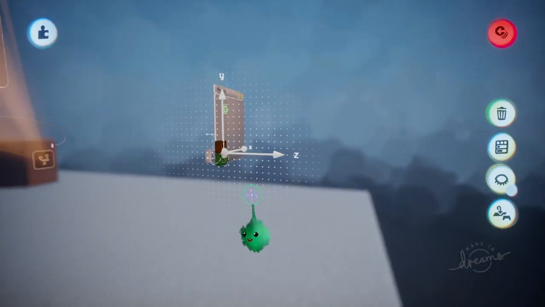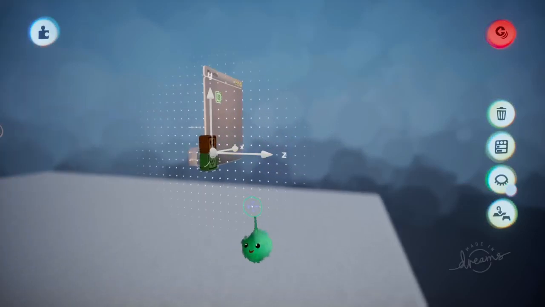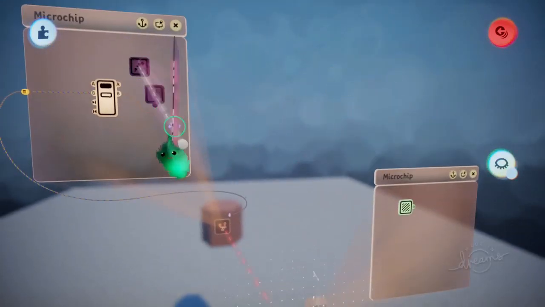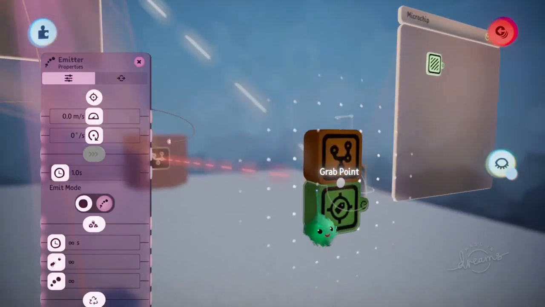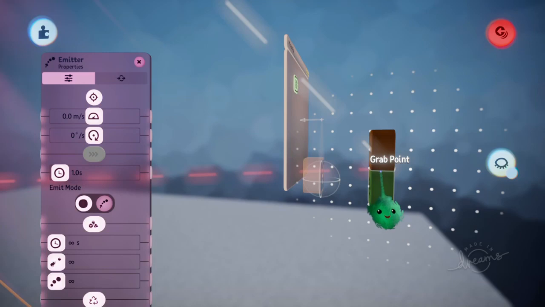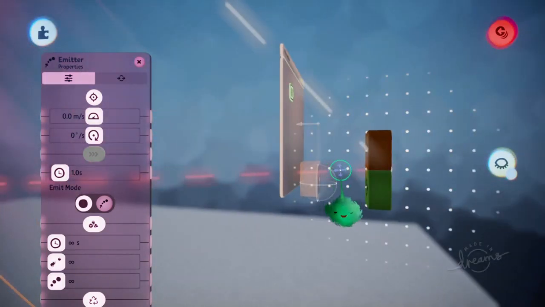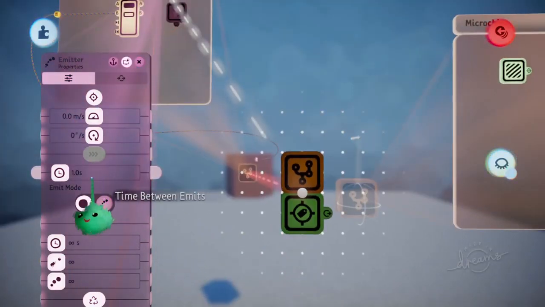And then if we move out, the whole gizmo seems to get bigger, and you can see it's in the middle there. If you look at the emitter, it's got this red line going to the object that it's going to emit, and it goes to the center point of the object, and that's the point it's going to emit from. So this is going straight to the center of where we put that gizmo, which is perfect.